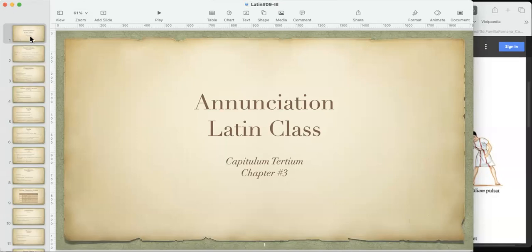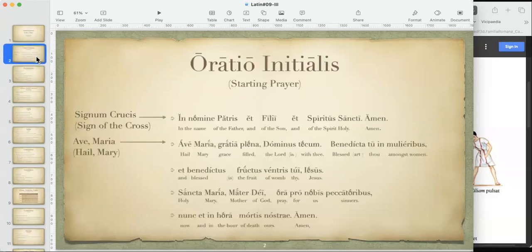Let's get started. This is chapter 3, Capitulum Tertium, where we actually are introduced to our first verbs, other than the verb to be, you know, est and sunt, is and are. So let's start with our beginning prayer here.